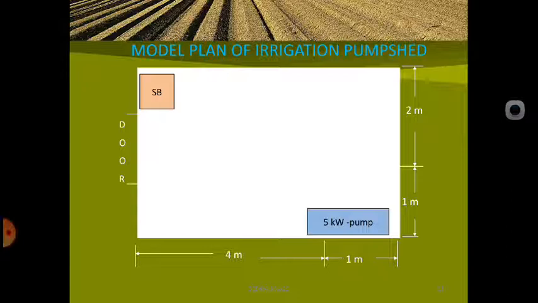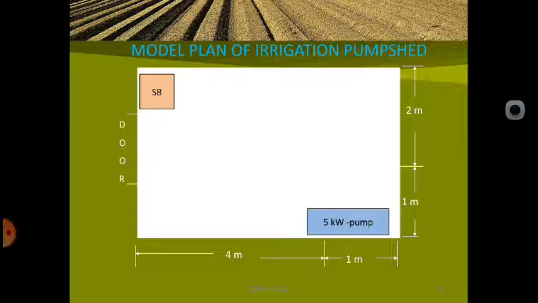So for example, here one room is given, where the motor shed room size is nearly 5 meters in length and 3 meters in width. Height is maybe 3.5 meters for this room. Now we take the supply to the switchboard nearby that place, and from the switchboard to the 5 kilowatt pump I want to install nearby this corner, where it is near to our open well. So here our motor has to be installed, 1 meter away from this wall and 1 meter away from this side.